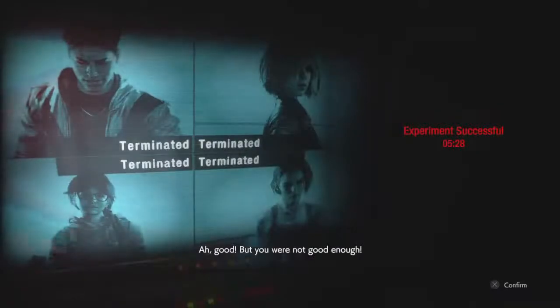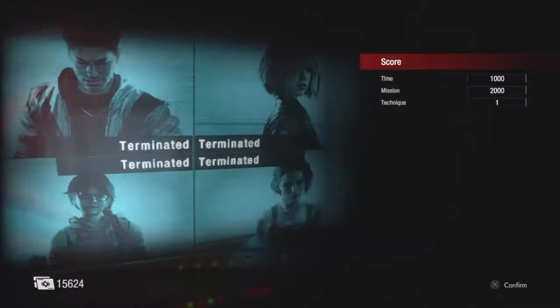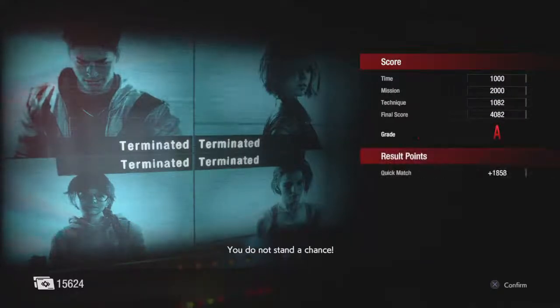Alrighty, good. This team here did not know what to do after all that. As soon as Jen went down by Yorick, that was just the perfect time to unleash everything there. And wow, 5 minutes 28 seconds, everyone. It wasn't our best time, but it's definitely top 3, I think. Because our best time literally was like 3 minutes and I think 46 seconds.